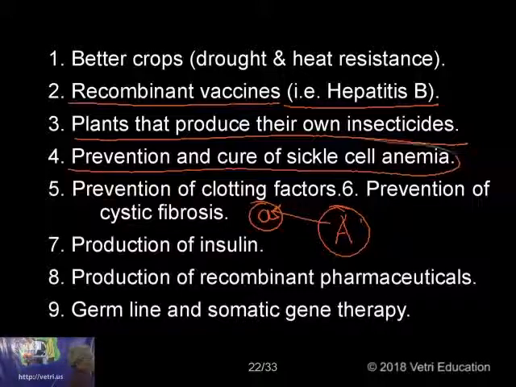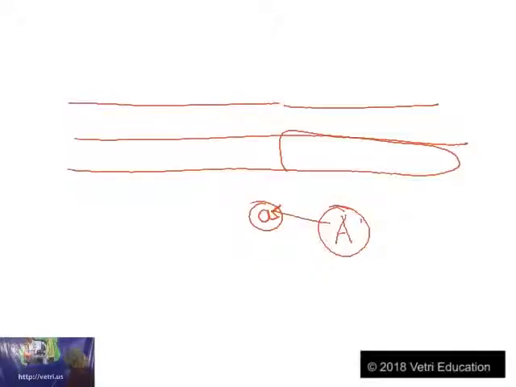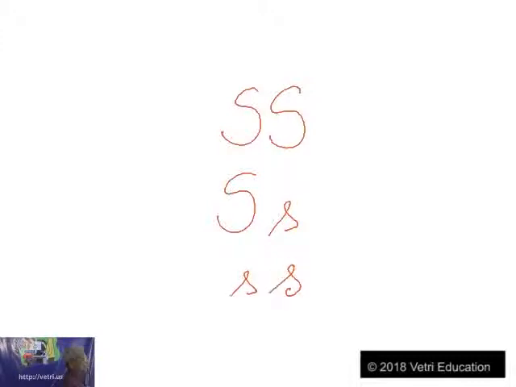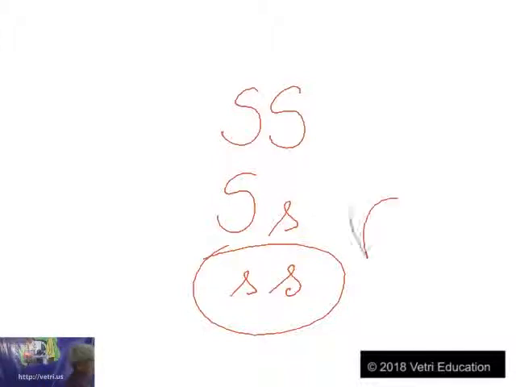Typical examples I am giving to you. Sickle cell anemia is a genetic disorder. A baby having this genetic combination will not be normal, and this one will also be normal, and if both the alleles are recessive, then this baby turns out to be a sickle cell anemic case that you would have studied. The RBCs are becoming sickle in shape. That is why it is called sickle cell anemia.